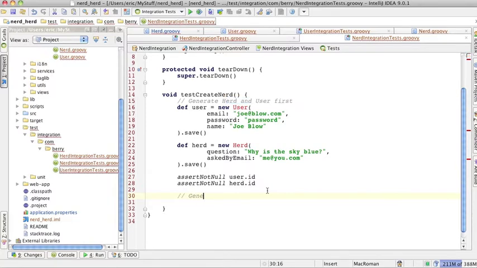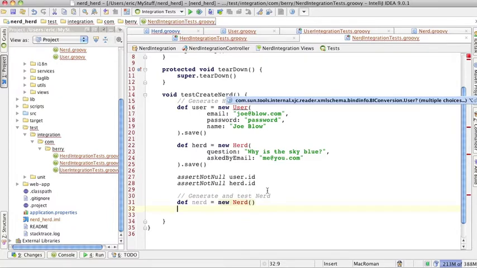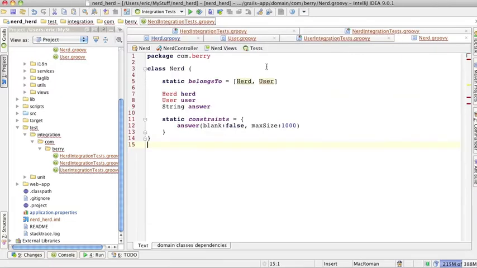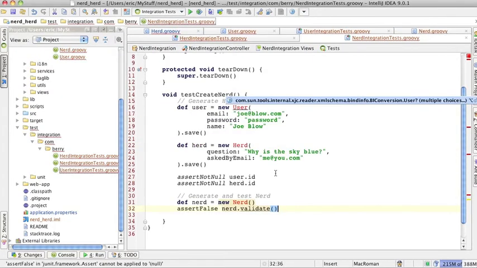Okay, so now let's generate and test nerd. Okay, so let's create a new nerd, and let's make sure that it is not going to validate. So we want to make sure that because our nerd class requires an answer, it won't validate.